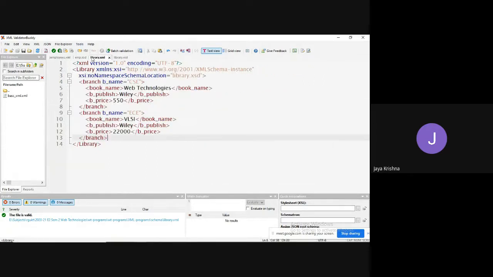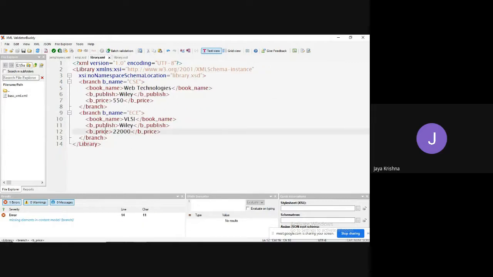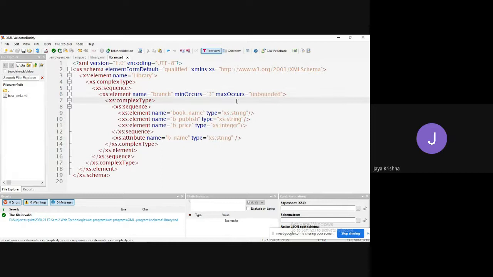You are going to get an error, because they are asking for a minimum number of branches as 3, but here we are providing a minimum number of branches as only 2. So to overcome that, I am going to define one more thing. Just for the sake of simplicity, branch equal to, I am going to take as civil, my favorite one, civil. C language, something like JK publisher, something like 12,000. Okay. Now if I click on validate, it is valid because it is satisfying this kind of requirement.